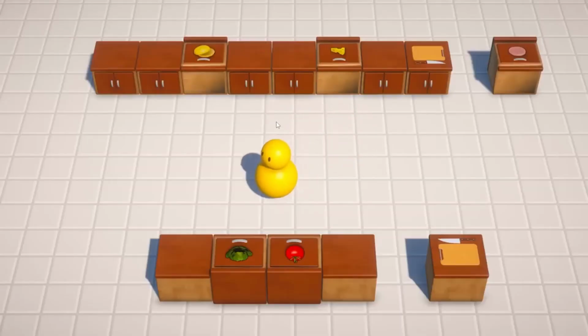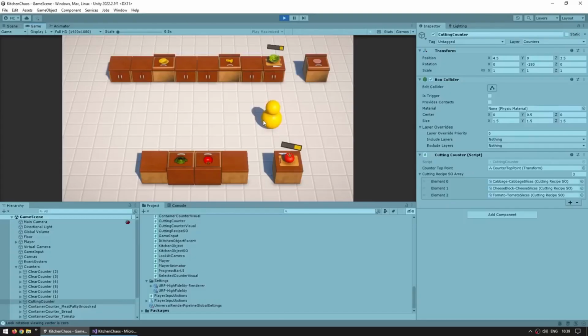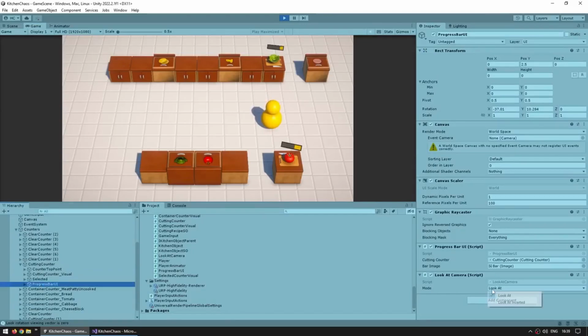Right now, by default, we have the regular look at. So let's just see it. Let's just place some objects. Okay, so right now it's still inverted. And something really nice is you can play around with the enums even as the game is running. So let's go inside the cutting counter on the progress bar UI. For this one, let's swap from look at to look at inverted. And yep, look at that. That one is now looking perfectly. So this one is using look at, and this one is using look at inverted. Okay, great. It's all working.